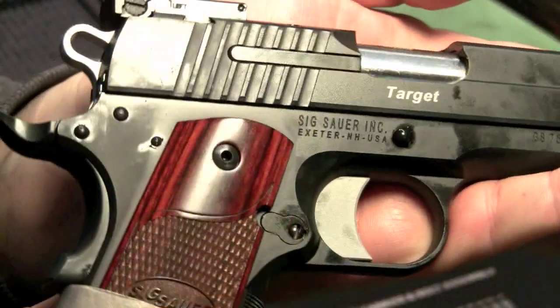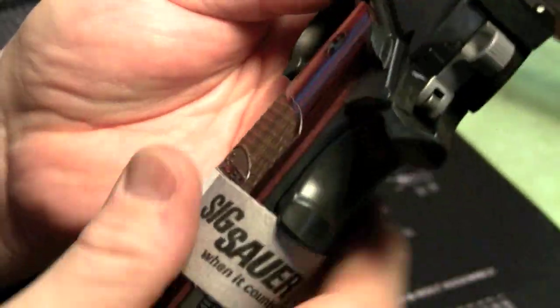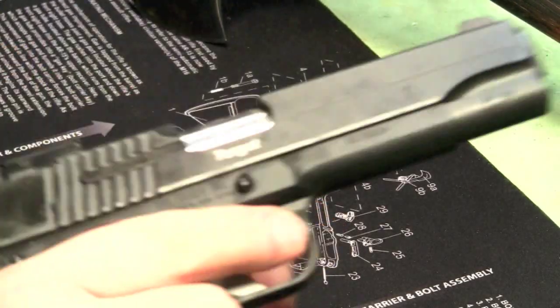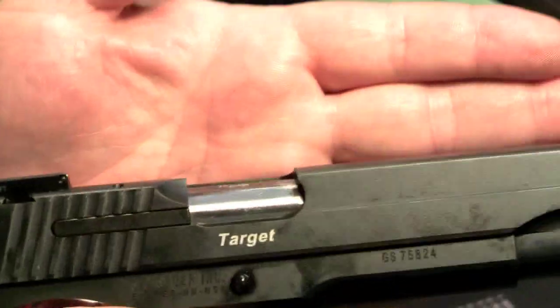It's a beautiful pistol. Sig 1911. I've got to decide what I'm going to do with it. This thing is well built. It doesn't rattle. There's no rattle to it. It's got a sort of longer trigger to it.